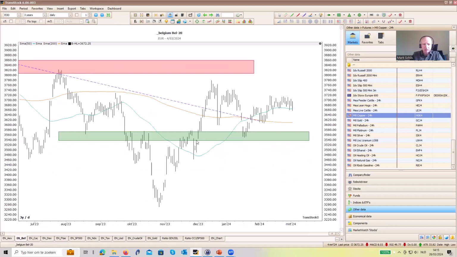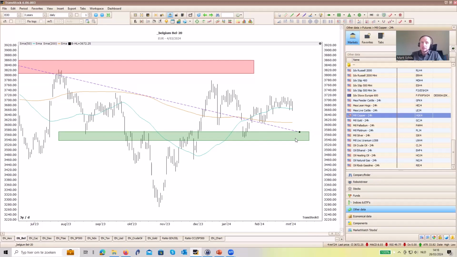Back, let me zoom again. For me, a key level to remain a little bit positive for the BEL 20 is that the index remains above the value of 3,520, 3,540. So it needs to be above the 50, 200, and I can pull and extend this line. So you see that this is a key level, 3,540 here. So for the BEL 20 it is very, very important to remain above these main supports, I can say for now, and the coming weeks, coming months.